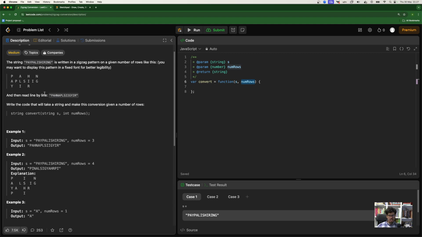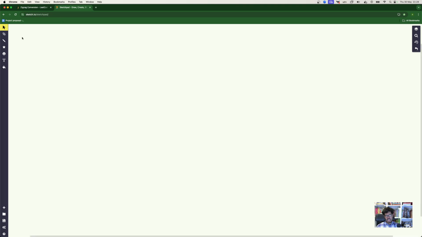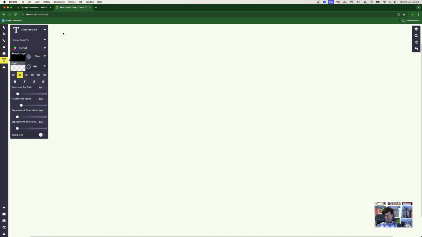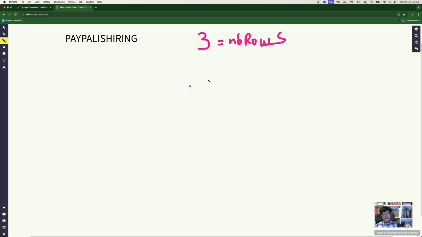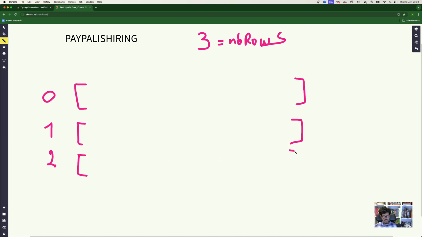When you get a problem like this, the first thing I do myself is I try to represent the problem on paper, or I sketch it, so I can have a clear idea of what I'm doing. And the moment I draw it on paper, it becomes super easy to solve. They said 3 rows, so this is the number of rows. If they say 3 rows, I'm just gonna have 1 to 3. Sorry, this is the index of the rows. So we're gonna have 3 arrays like this.